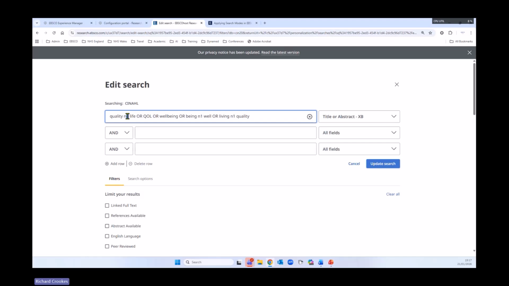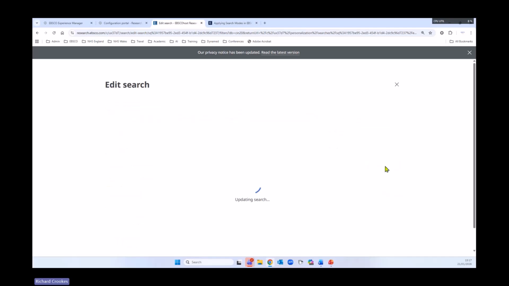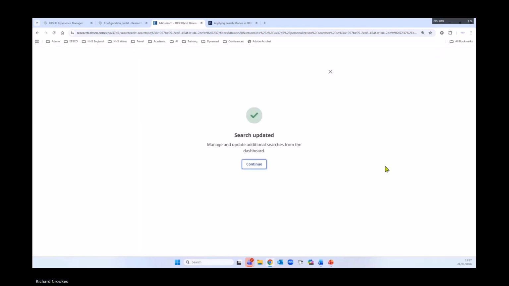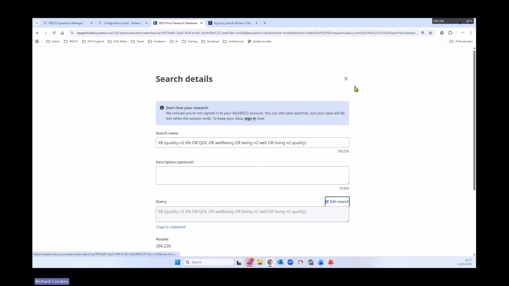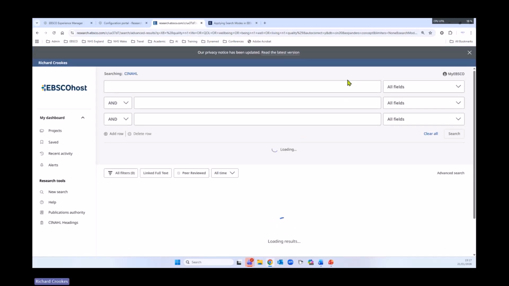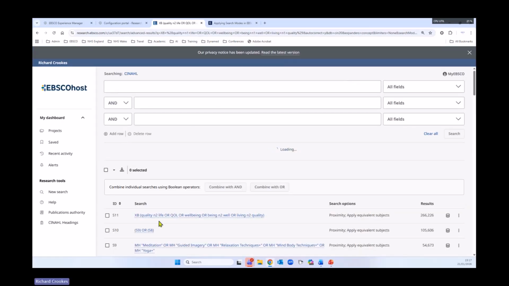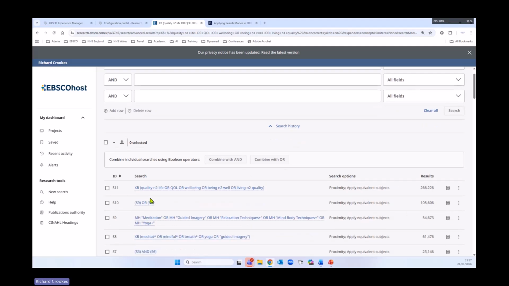You can see here, if I change this to 2, it may not make much sense to do that, but I'm going to just illustrate this. I don't think it does any harm. Then you can see I've done that for these sets. So I've adjusted it here. I can update the search. Click continue. Click the cross to remove that and go back to the search. And you'll see the adjusted search string. I'm not sure what it got before, but you'll see N2 now.